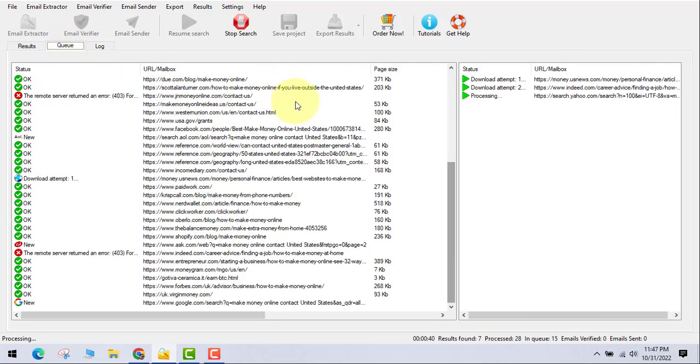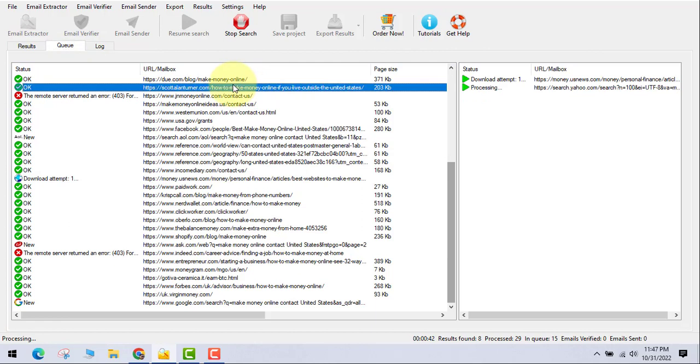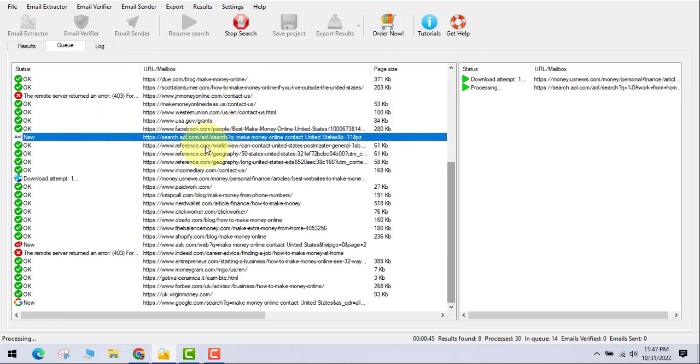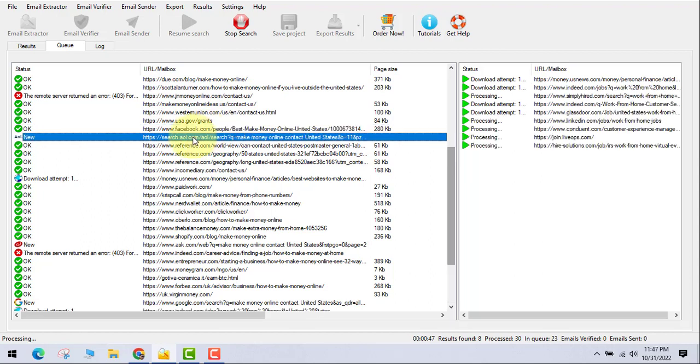Okay, now what this software is doing is that it is going through all these make money online niche sites. Okay, so it will go to the Facebook page. You can see out here, it will go to the search engines, and it will find websites related to make money online, and after that it will go inside the website, and it will crawl to extract all the email addresses from, let's say, someone commented on a website.